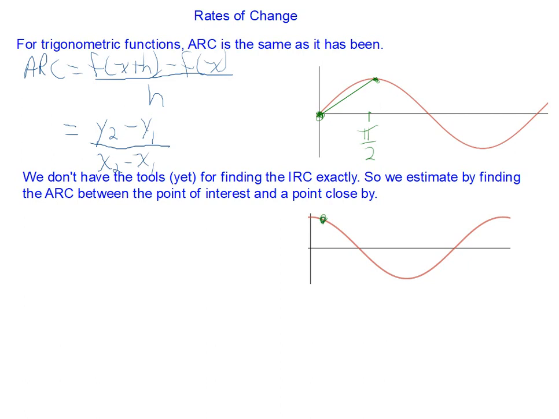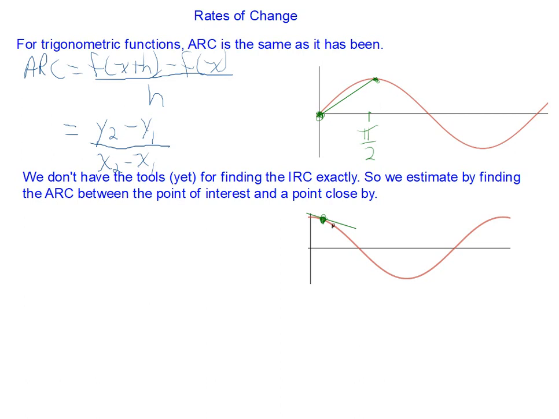that point right there. Remember, the instantaneous rate of change is the slope of the secant. So we draw in a secant, and we want to find the slope of that line. Well, the way that we're going to do that is we're going to choose another point that's close by. How close? Well, it depends how precise you want to be, but we're going to choose a point. Let me draw this. I'm going to draw it a little bit further away just so that you can kind of see what we're doing.